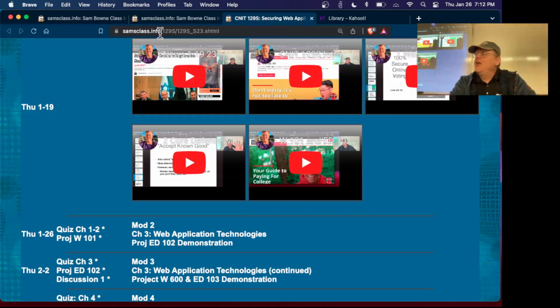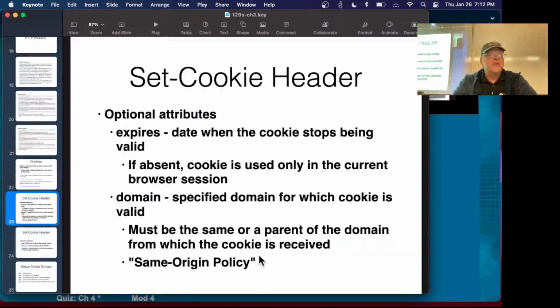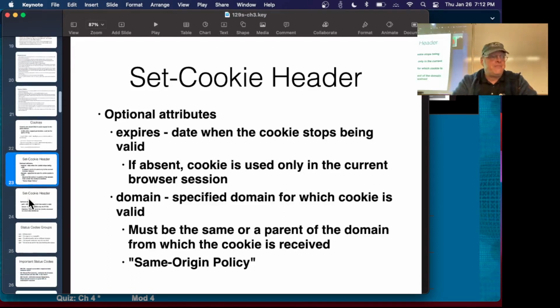And it turns out that there are a bunch of ways to confuse your browser so it thinks it's at one domain when it's not, and it sends the cookies to the wrong place, for example. This is a fundamental browser security property. It's called the same origin policy, where it will only send stuff to the same origin, and defeating that is a common property of attacks.